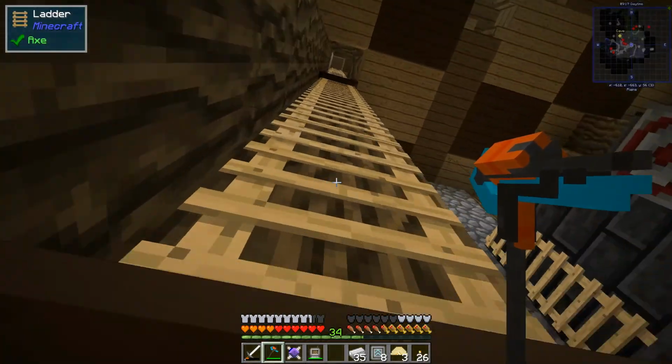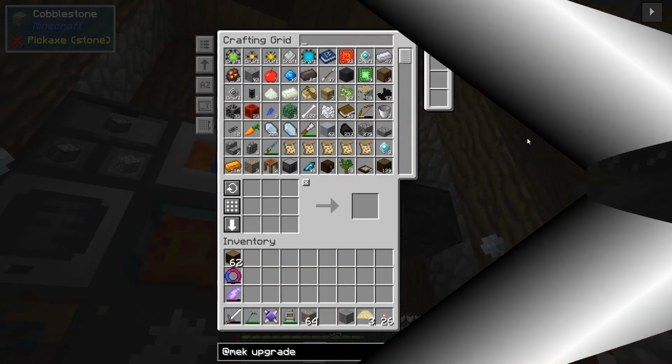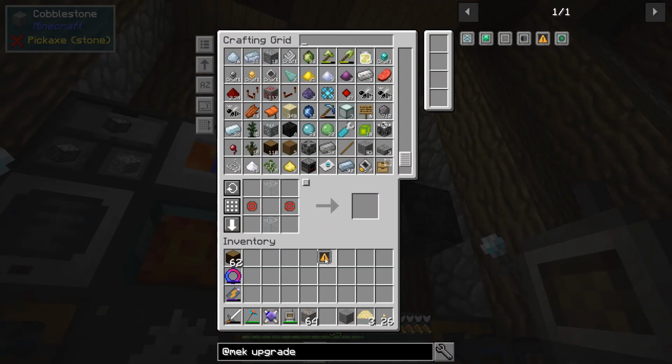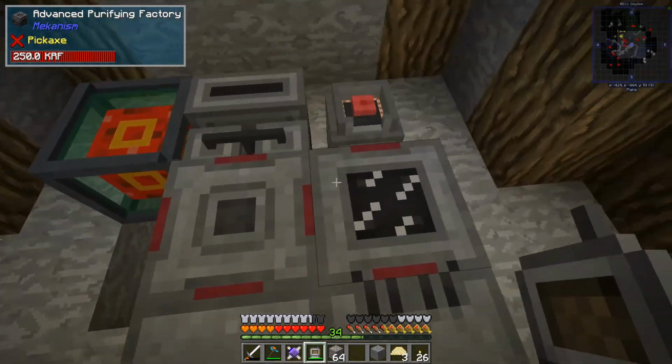And I'm going to go ahead and make some speed upgrades and energy upgrades for all of those and bring you back. I need to make one final gas upgrade and then I am good to go. So let's run downstairs and look at the finished process.